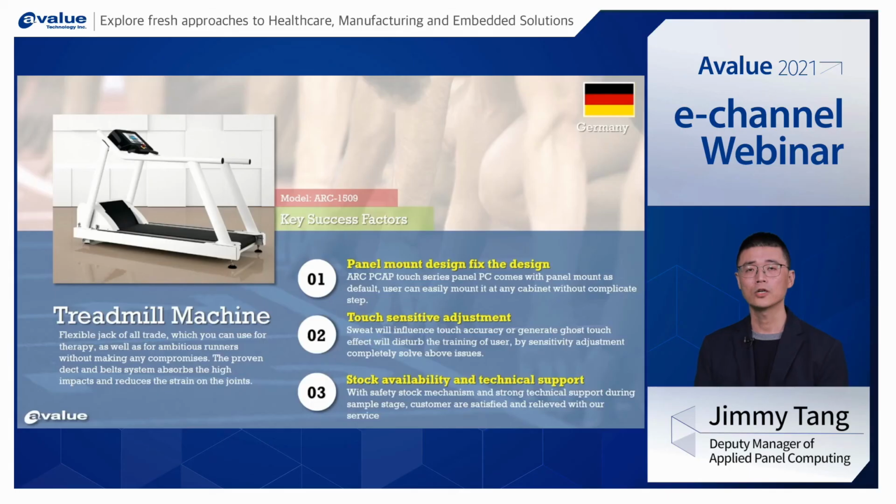Actually, for this project, we are not the first choice for the customers. This customer already tested other competitors' products before, but they met problems with the touch issue. So the customer came back to see how we can fix the touch sensitivity problem. As you know, touch sensitive adjustment is a kind of customized service for us, and we can easily adjust the touch sensitivity.